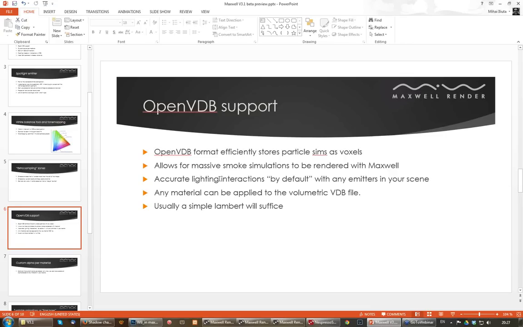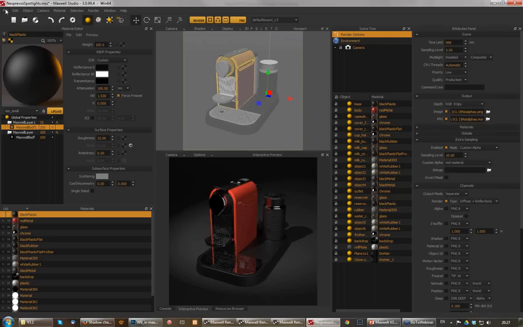And also you can apply any material to these volumetric VDB files. And actually in most cases you're going to see that to mimic a smoke look, it's enough to just use a simple Lambert material. So let me just load up a scene to show you that quickly.